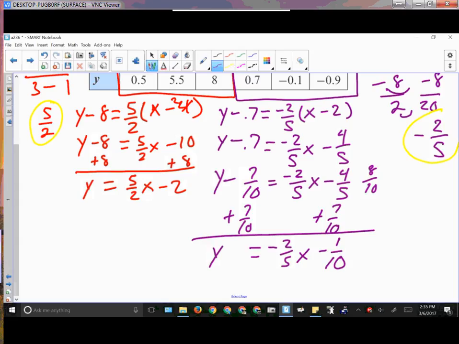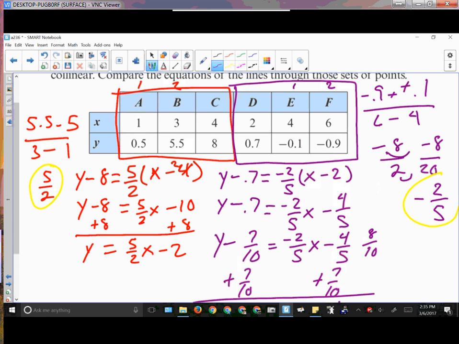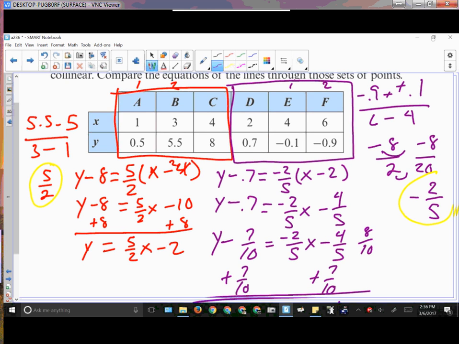Now I realize that this is extremely tedious work for you guys, but you need to be able to do it. Is there a faster way? You want to see a faster way? You know how to use your graphing calculator? If I were to put these 3 coordinates into the graphing calculator, do you know how to get the equation? Well, let's walk through it real quick just to make sure that you've got it.